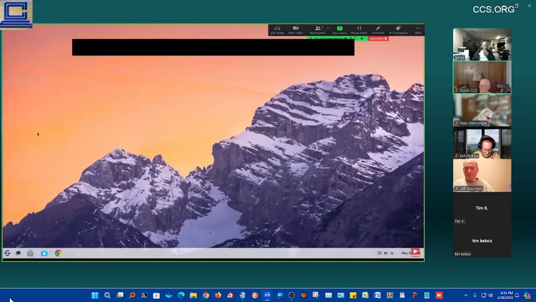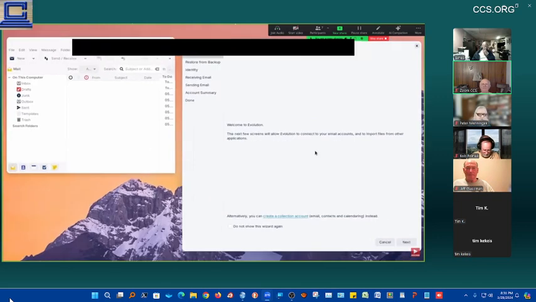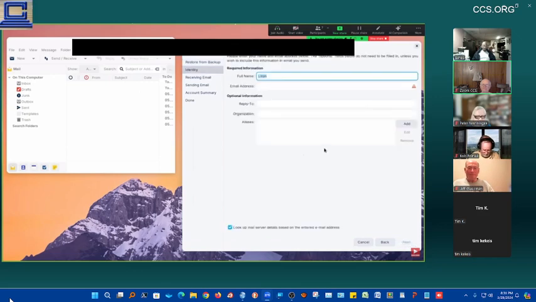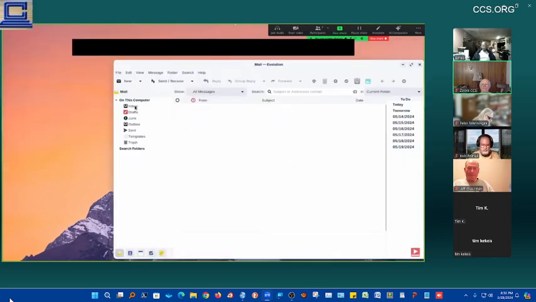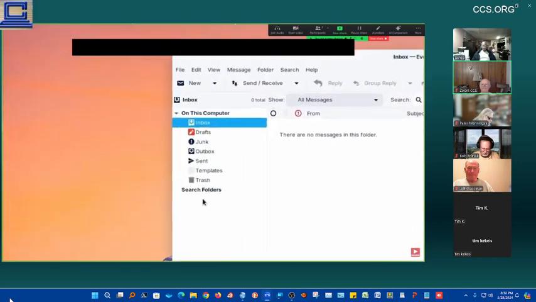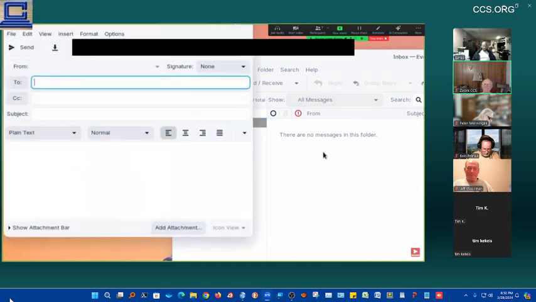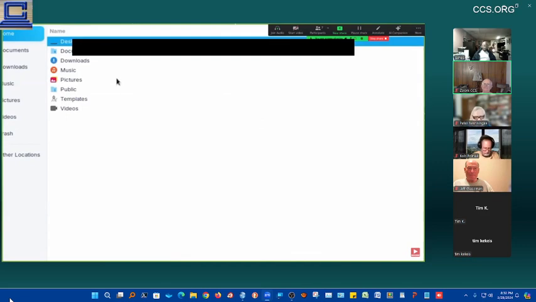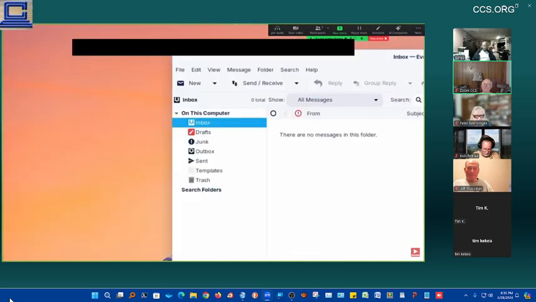Now, it's the first time that I'm installing it and using it, so I need to give it the information that it needs, like my name, the service that it's connecting to, the organization name, all the things that your normal Outlook client would need, or any email client that you set up on your phone. Basically, it's a regular email application. Your inbox, your outbox, your sent items. And of course, to send a new mail, you press the new mail button and you can address it. You can attach a file and it automatically opens up into your home folder, which is where your files are all kept. All pretty standard stuff.